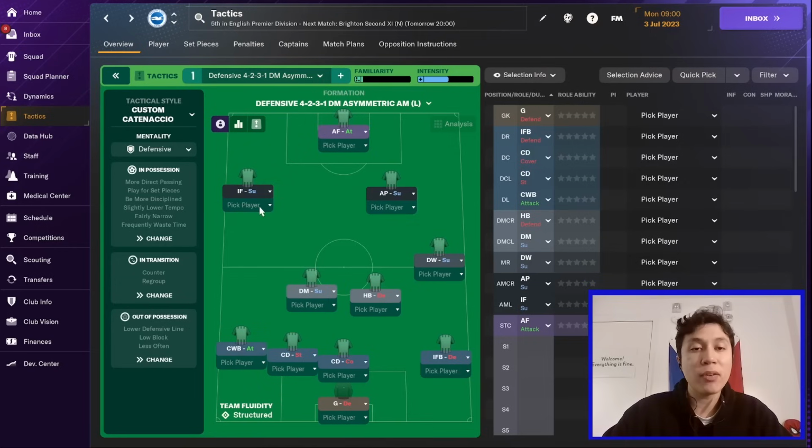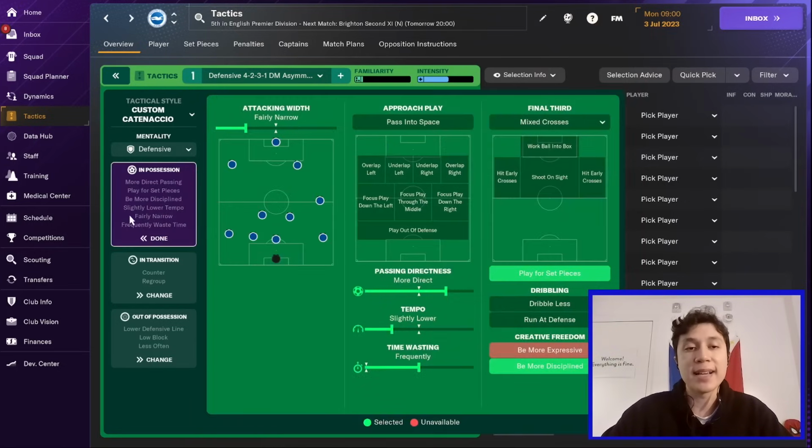Then we have the inside forward on support. They'll drop into this space, our advanced playmaker on support who will try to roam these areas and create something for an advanced forward on attack. This was, of course, a defensive mentality, so we have it as such. Then we have kind of the usual Catenaccio style, looking to counterattack.